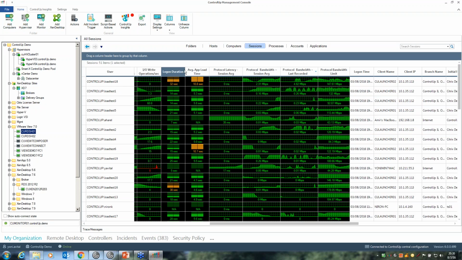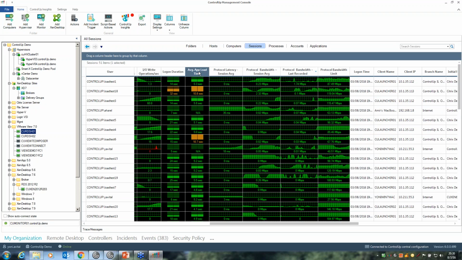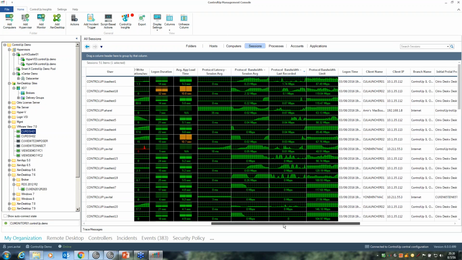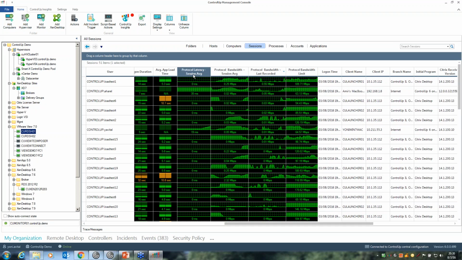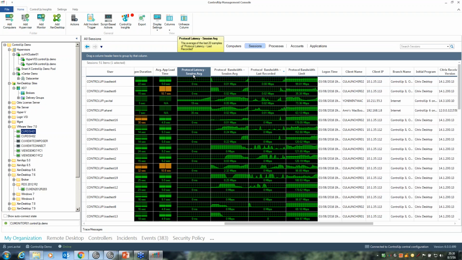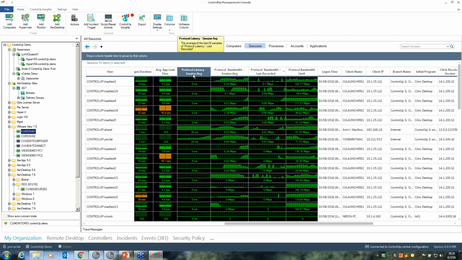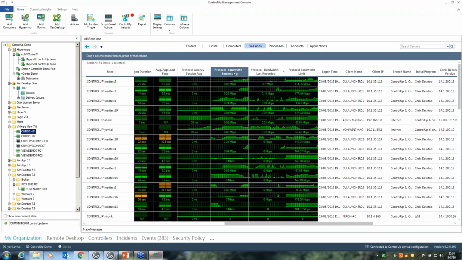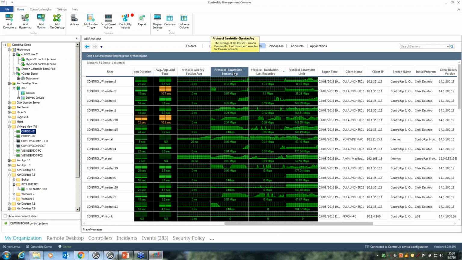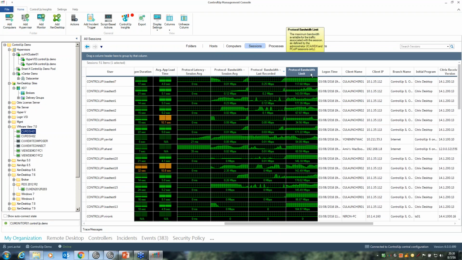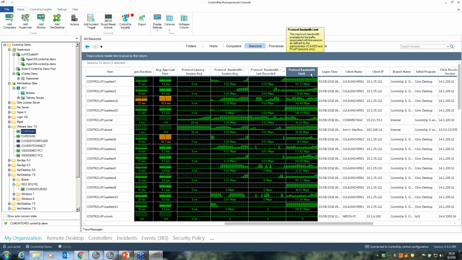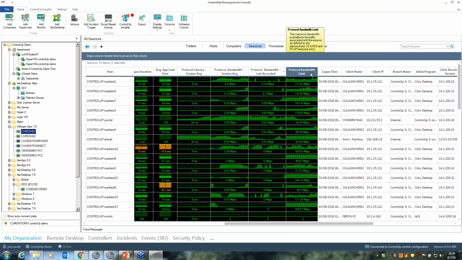So beyond login duration and app load time, which is a new feature in V6, we also have protocol-related metrics. We show the average latency. You can see it in here, in milliseconds. Obviously, by the way, everything is also recorded for historical analysis. And new in V6, we also have information about the bandwidth usage and the bandwidth limit, which is really crucial from a user experience perspective, because the limit will show you how much bandwidth is available from the protocol, from the HDX or PCoIP protocol point of view.